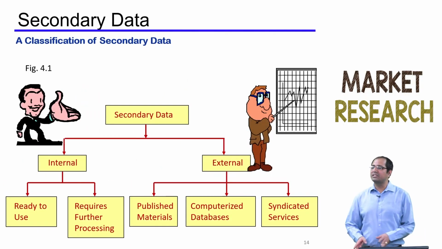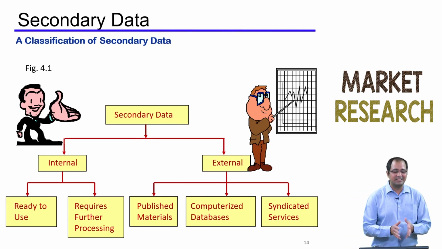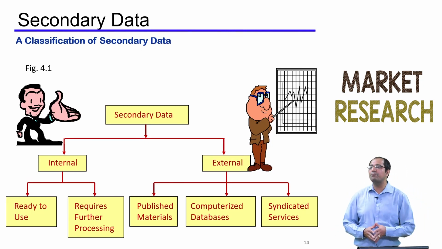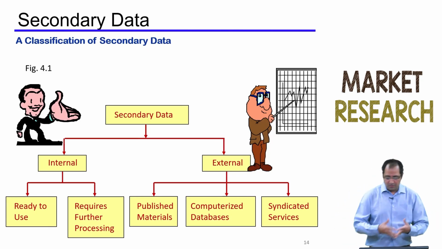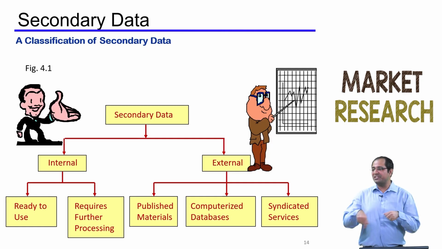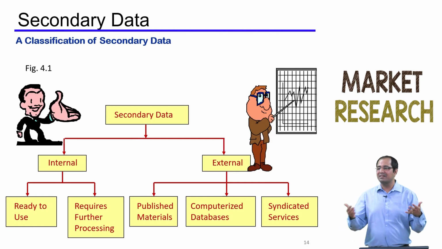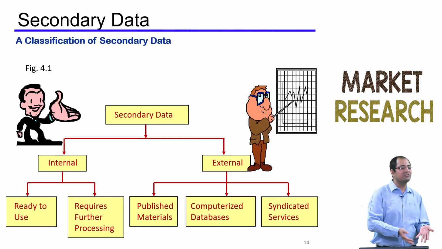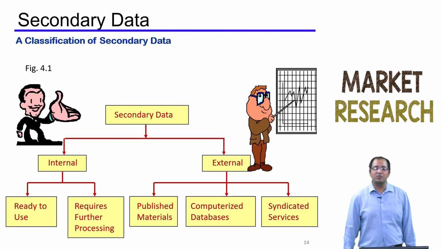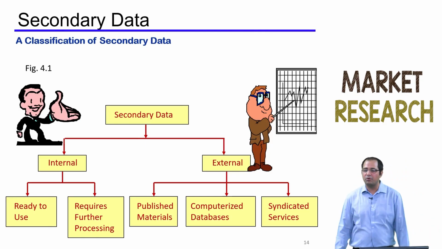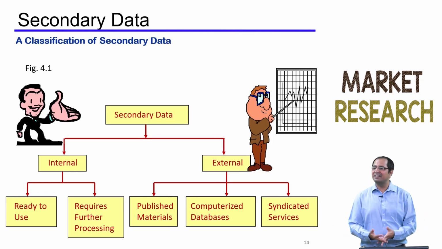I will not go into what is internal secondary data, external secondary data and so on. We will directly now look at one particular method of doing secondary data analysis. That will be very, very useful. And the rest of the theory about secondary data you can read from your book, where it is very well given what the different sources of secondary data are, what the different websites and directories are where you can go and fetch the secondary data, which is very self-explanatory. You can just read and find out the sources.